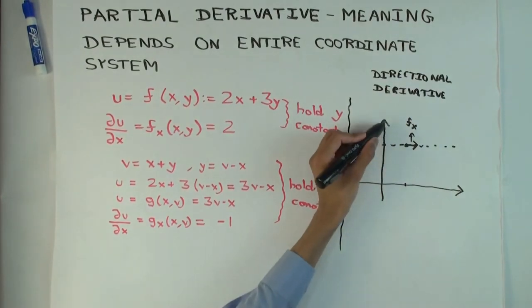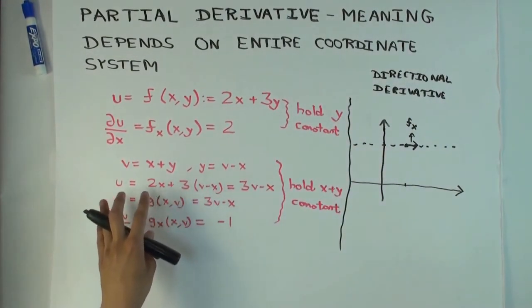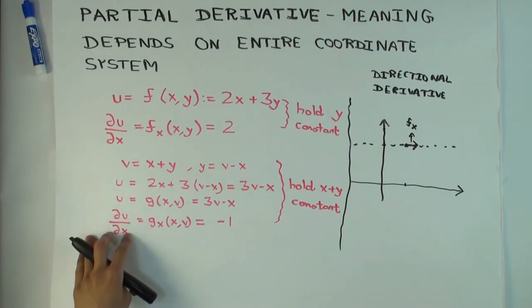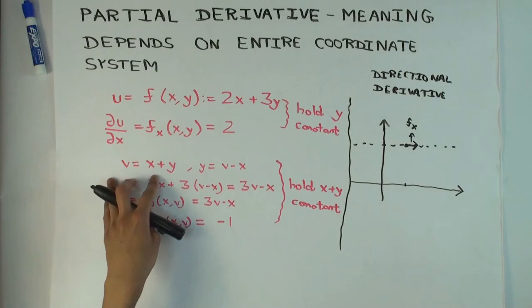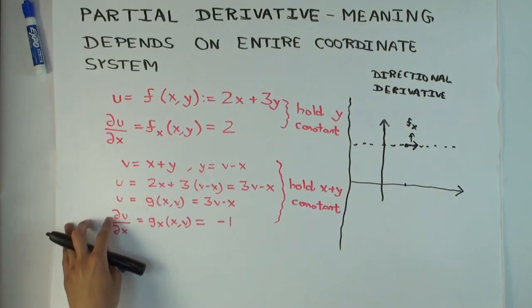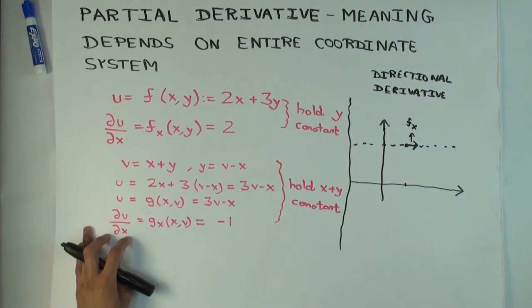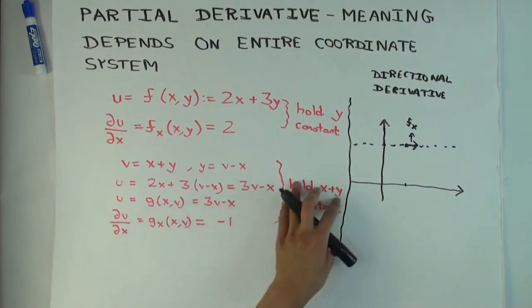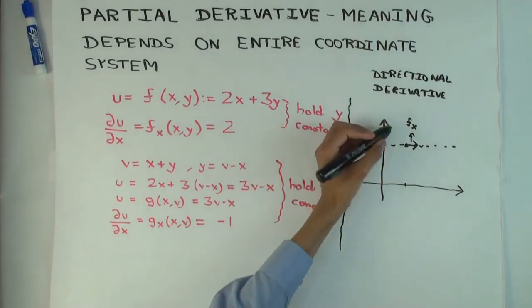Okay, there's another way of thinking about this one. Now when you're doing this, what are you doing? You're moving x. When you're trying to calculate du dx in the second interpretation, we're moving x, but are we keeping y fixed? No. What are we doing to y? If we increase x, then we're decreasing y. Decreasing y by the same amount so that the total x plus y remains constant.